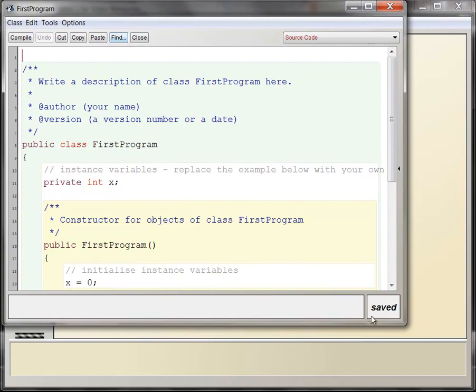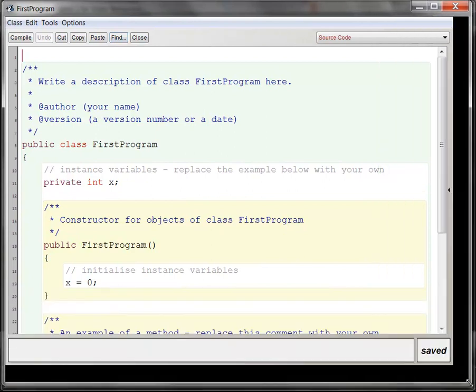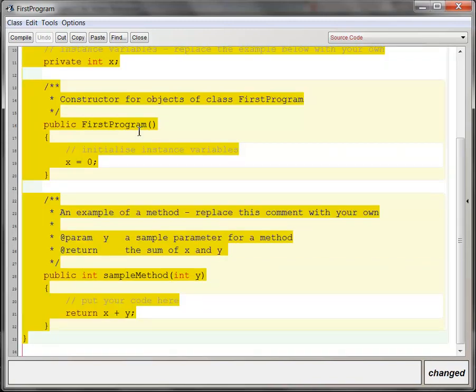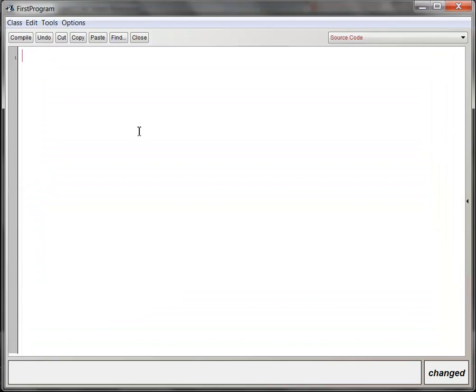and you'll see this little thing opens up. Now BlueJ writes a lot of automatic code for you, and I think since we're just getting started, that's a bad idea. So I'm going to do Control A and delete it all, so we're starting from scratch. And we can just start writing our program now.